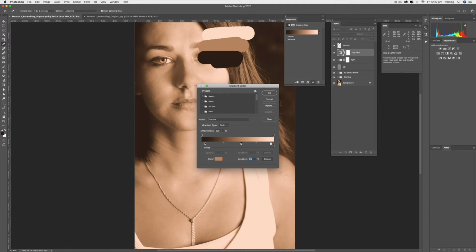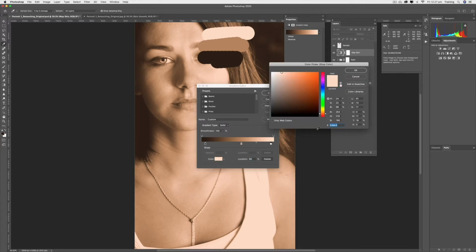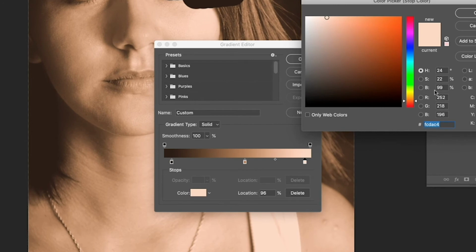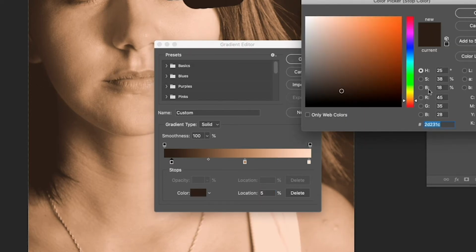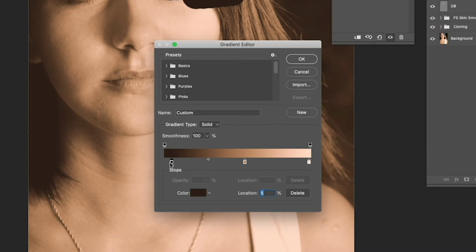In terms of deciding where, you can eyeball this, you can also, if I double click onto the actual stop for it, I've got a brightness level there. It's saying that it's 99% brightness. So I have seen people actually use that as an indication of where to place this. So you could move this across to the 99 location. If I go into the shadows and check where the brightness level is in there, that's sitting at 18%. So I could drag this across to the location of 18. Although in doing that, it's looking a little bit too dark. So I might actually just leave it at about 10% there.